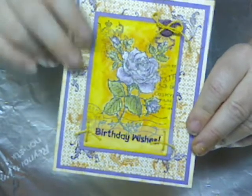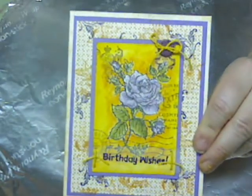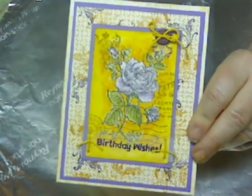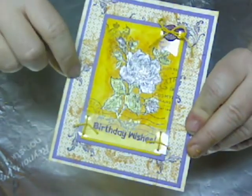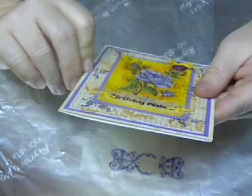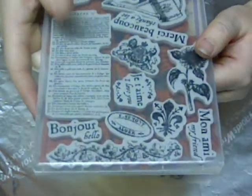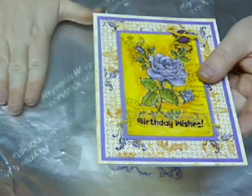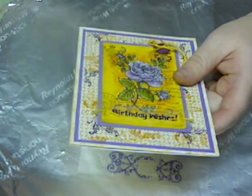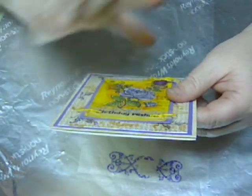On the back of the pattern paper, which originally looked like this, I just couldn't leave it. My sister would say I always have to dirty things up. I used a bunch of stamps from this set. Sorry for the glare there. And I stamped it in either the Iris, like this here is in the Iris, and you can only see it in person, but I used this text stamp and I stamped it in the Iris all over the back of this background. I stamped it first on my sheet and then I stamped it on here, so it's really subtle, but it just sort of gave it a subtle background.